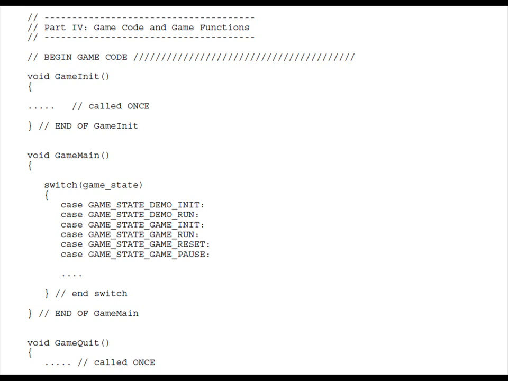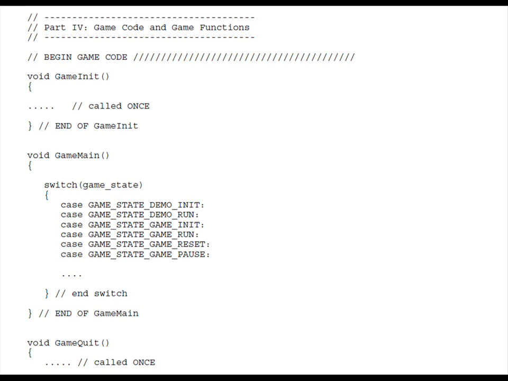Game main is the workhorse of the game. It's running 30 frames a second, 60 frames a second. Within it is a switch on game state. Game state is basically 0, 1, 2, 3, 4, 5, 6, and those are in the number defines. I use what they call a constant in uppercase. That's classic C. Uppercase means this is a define, or they call it a token.